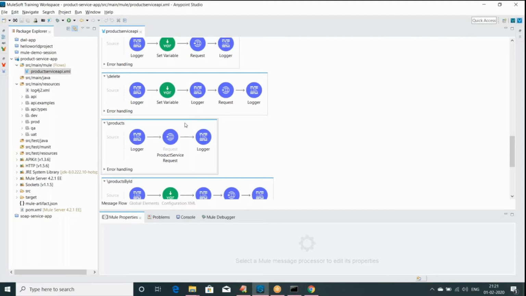We can place it here to take the response coming from this request, and write the transformation logic so that I take only specific data out of that JSON and respond it back to the user.